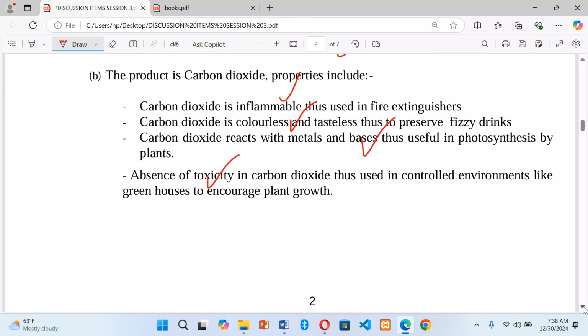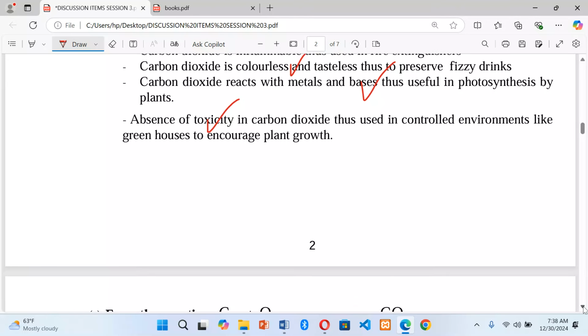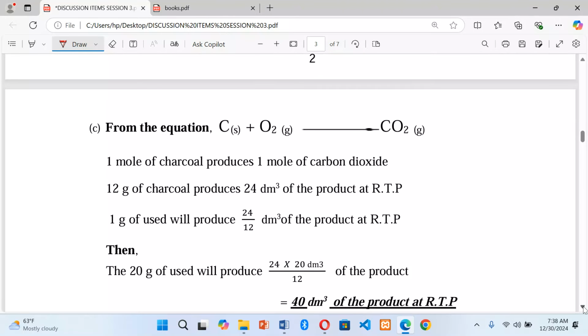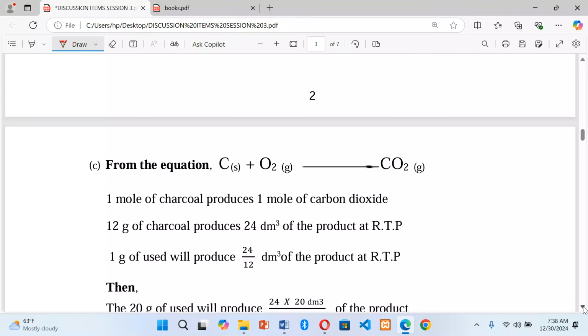That is done. We said on that part we look at least 4 properties. So those ones are 4 and we are good to go. Now the part C, they are asking us to calculate the amount of carbon dioxide which is released every busy evening. Don't forget that there is something they have provided to us in our scenario.